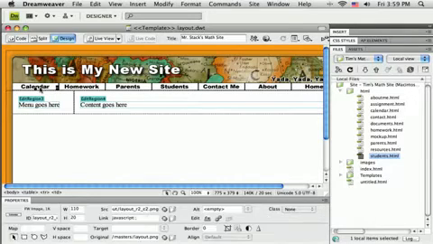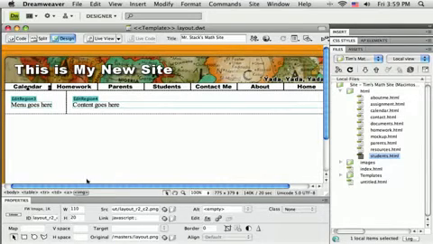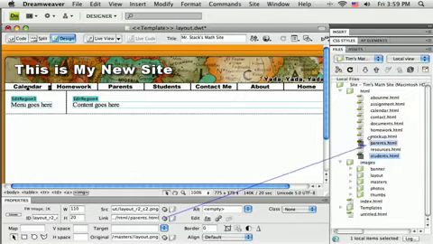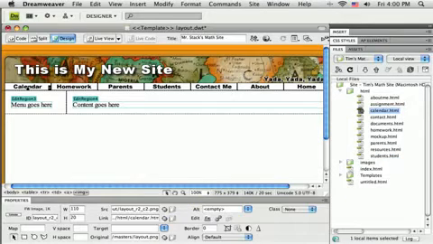So I'm just going to select that graphic, come down to the property bar, and find the link field, and there's a little pointer on the end, this little pick whip. It's called a point. It says point to file. So I'm just going to click and drag that, and I look, okay, I'm over the calendar. I can move up there and put the pointer right on the page I want it to link to. That one's done. Go to homework.